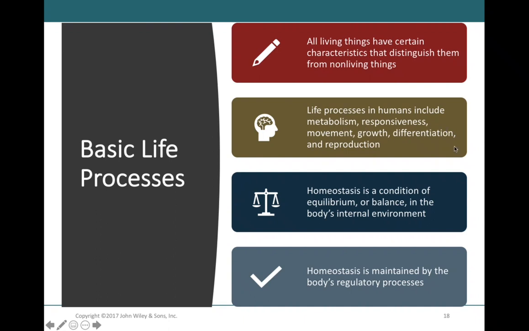Differentiation is the ability for certain cells to become specific, different types of cells. The ability for a stem cell to become a new, more differentiated, specific cell is what we are referring to as differentiation. Growth, of course, is the ability for our cells to grow in size. Movement, of course, is the ability of our organisms to move in some fashion. These are all different basic life processes that help us distinguish whether or not some type of smaller organism is alive.